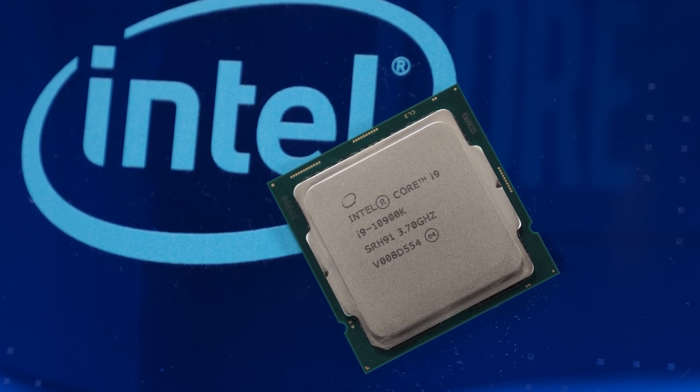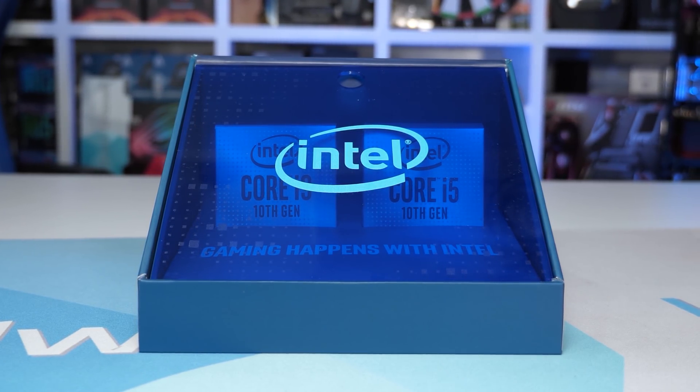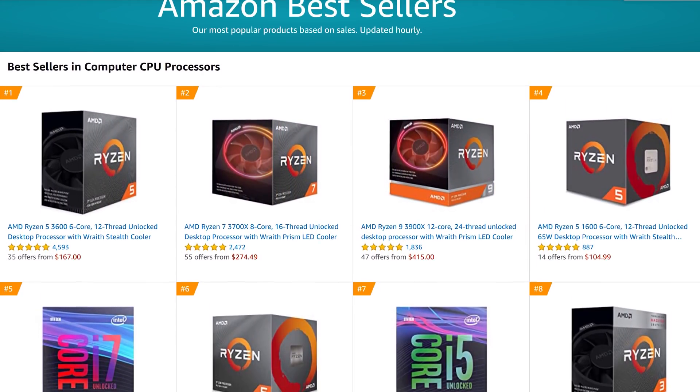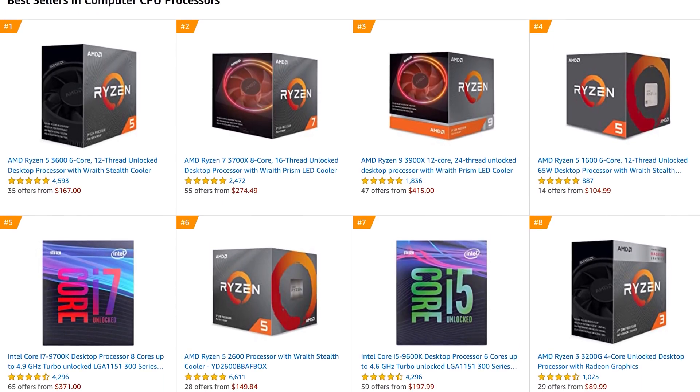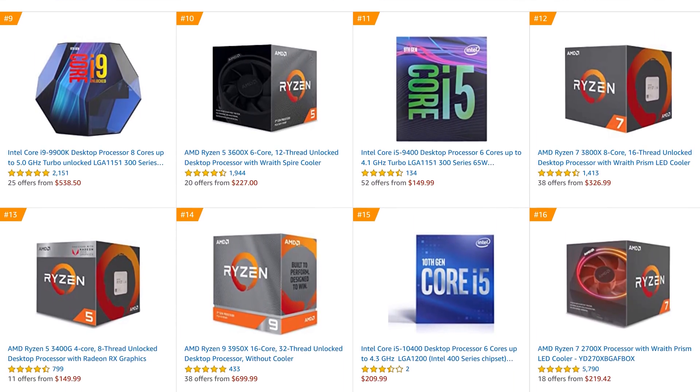I've had some interesting conversations with local retailers who told me the Ryzen 5 3600 alone has heavily outsold Intel's entire 10th-gen range, and there's also publicly available evidence of this on Amazon, where the 3600 is the number one bestseller — with the best-selling 10th-gen Intel part, the Core i5-10400, way down in 15th position. This has been going on for a while, and the crunch point for Intel can't be far away — which is probably why the Intel CEO is telling the public that benchmarks no longer matter. This all spells good news for consumers, as we're expecting even better value from the 11th-gen Core series and AMD's Ryzen 4000 series as the CPU wars continue to heat up.